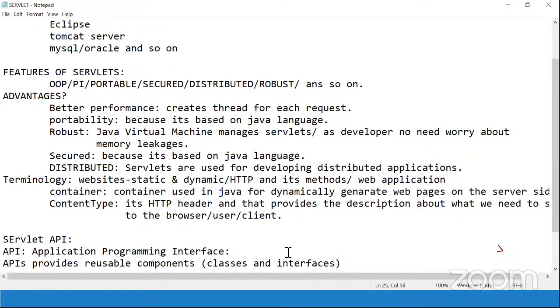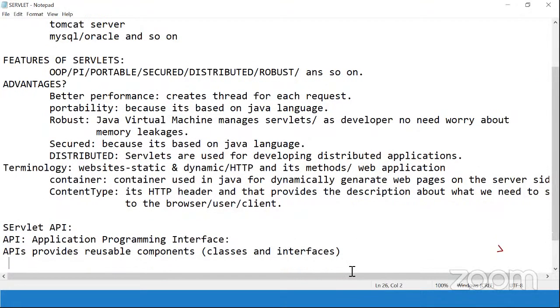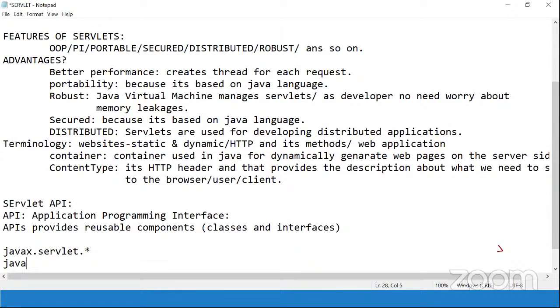And now we are in Servlet API. Here, there are two types in Servlet API. One is javax.servlet.*, and another one is javax.servlet.http.*.